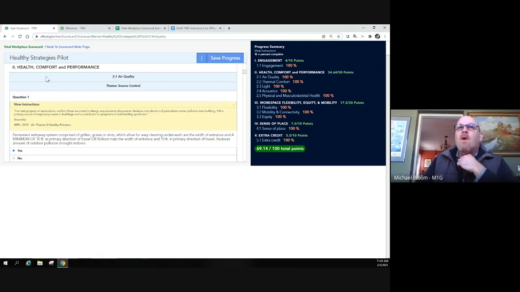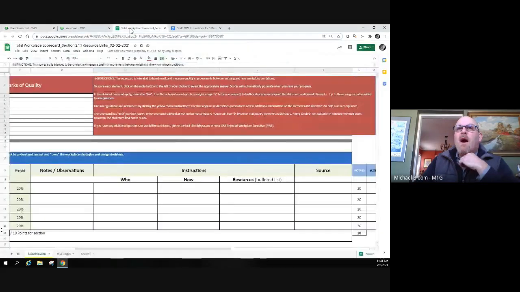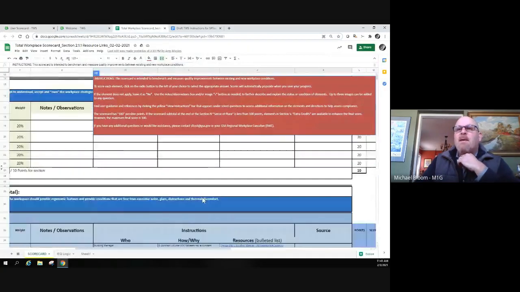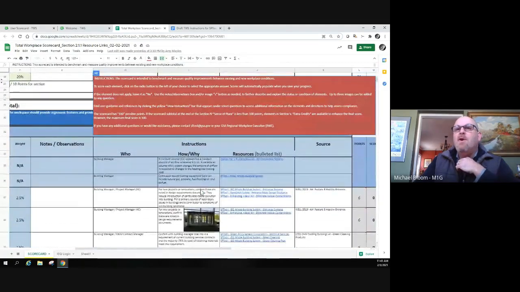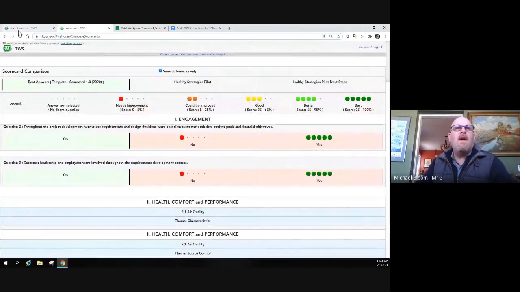So what I am working on right now, and I'll show you an example of what it looks like, is a new set of what will be in those instructions that includes an additional piece of information, which is also touched on twice today, which is a who, how and why, and resources, and then the source. So what we are going to do is structure those instructions, those yellow boxes that we just saw, not there, there.